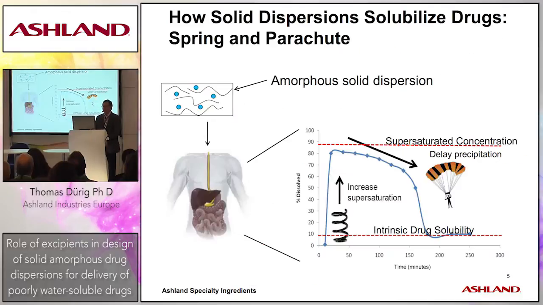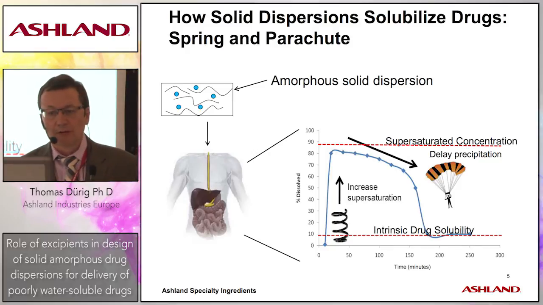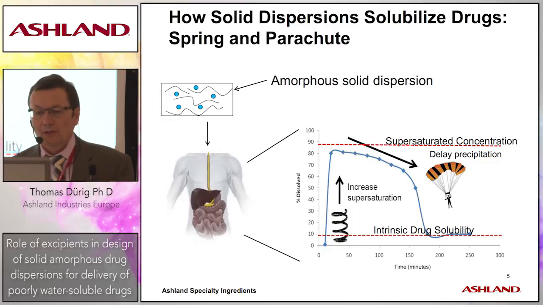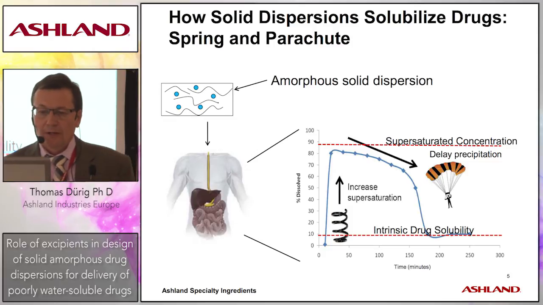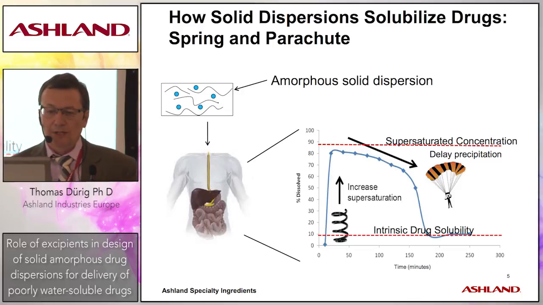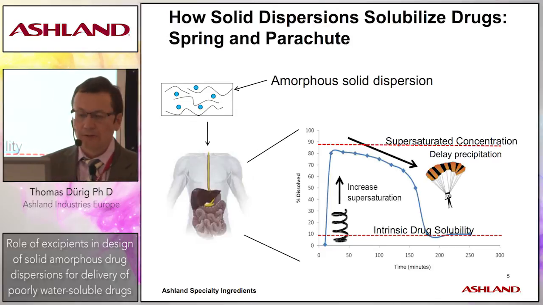So how do solid dispersions really solubilize drugs? How does it really work? And we like to think here in terms of the spring and parachute concept. So at its simplest, what you see on the screen here, the blue dots would represent a molecularly dispersed drug, dispersed in a suitable polymeric carrier.